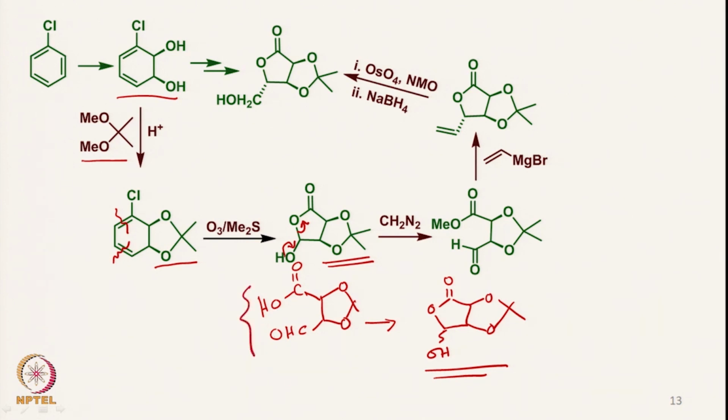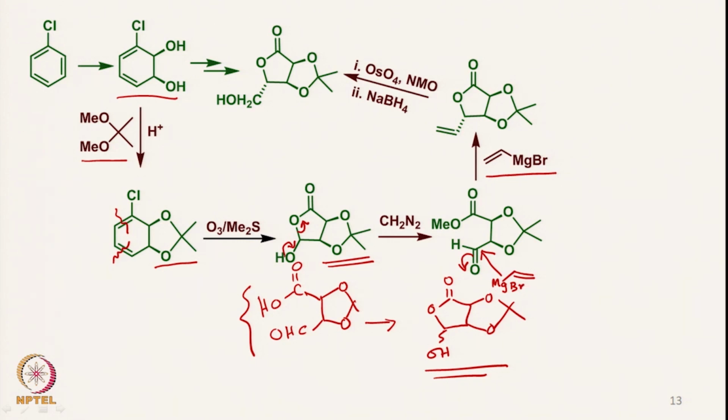When this is treated with diazomethane, the diazomethane reacts with the acid part to form the corresponding methyl ester, and when this methyl ester is reacted with vinyl magnesium bromide, the vinyl magnesium bromide attacks the aldehyde, and the negative charge which is generated here will be magnesium bromide. When this reacts with the aldehyde, the aldehyde will be more reactive than the ester for nucleophilic reactions.